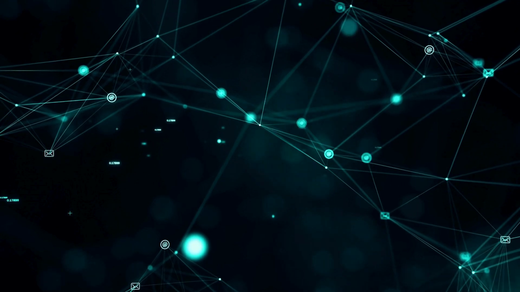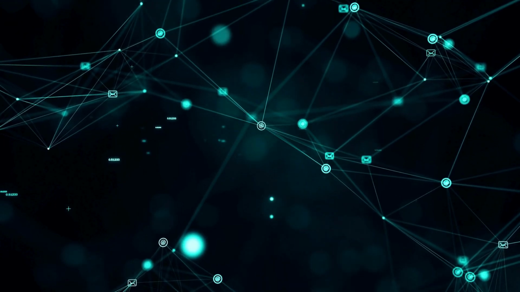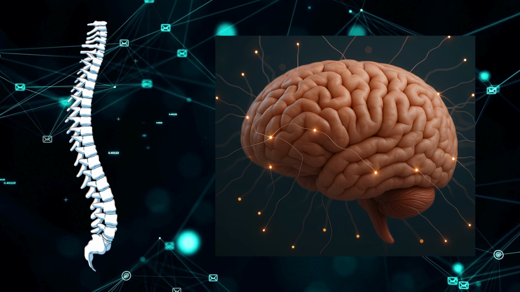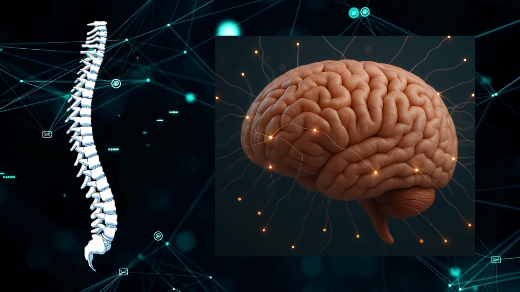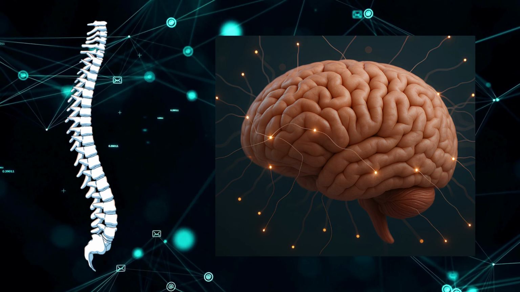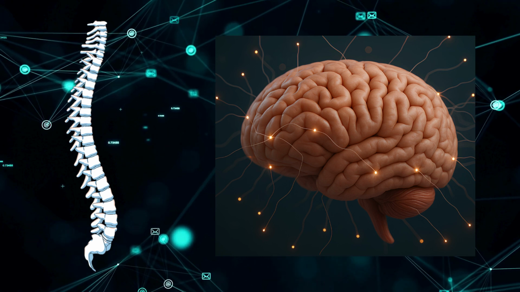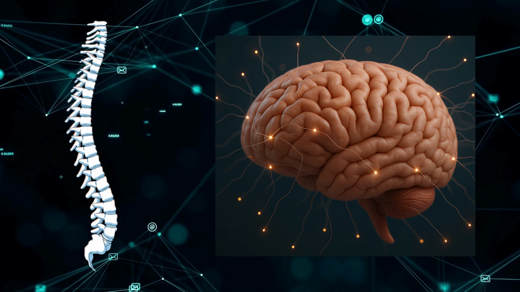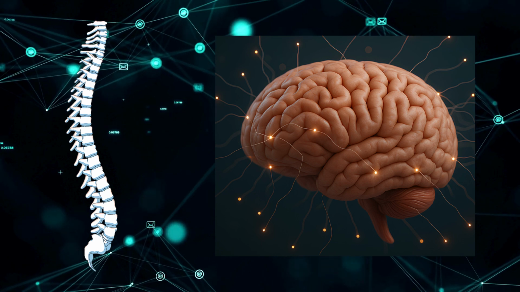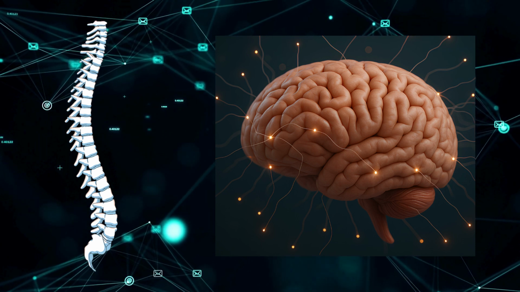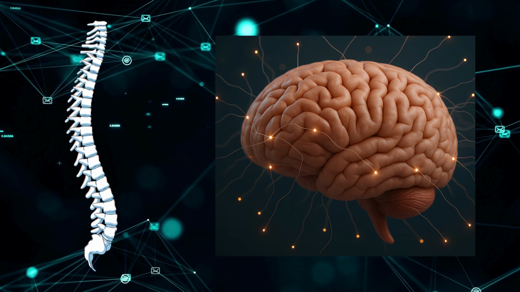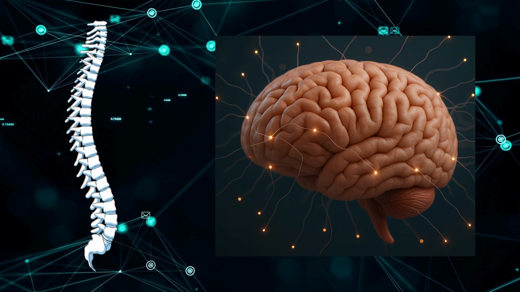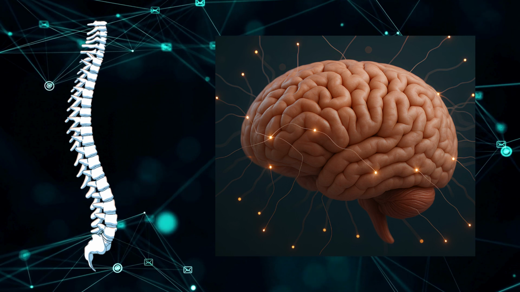The central nervous system is located in the spine and brain, while the peripheral nervous system is outside the cranial and vertebral cavities, simply stated. So keep in mind that the line between the central nervous system and the peripheral nervous system is not universal. So now let's talk about the cells. There are various different types of cells in the nervous system, and the main cells include glial cells and neurons.